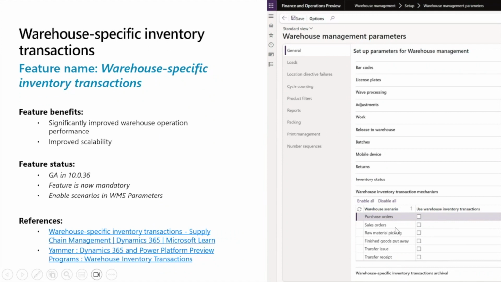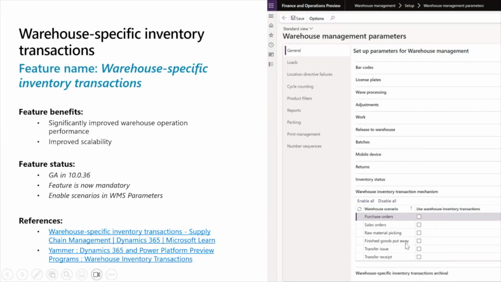Enable them for any or all of the scenarios where you want to start using the new framework. If, for example, you enable this for only sales orders to test it, then it will start using the new framework with any new sales order transactions. So existing sales order transactions that are in process, as far as warehouse work, will complete using the current, or now what will be the old, warehouse transaction framework that is tied to the inventory transactions table. Any new transactions will start using this new framework.